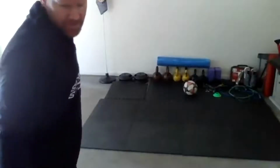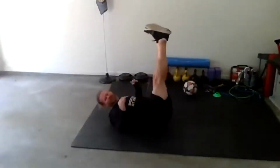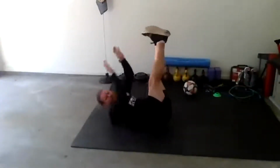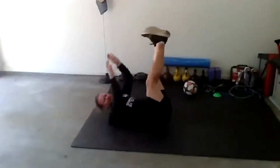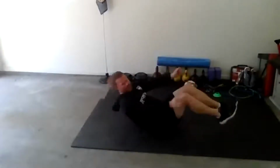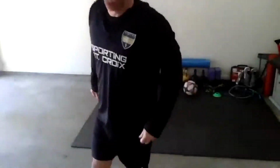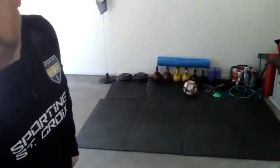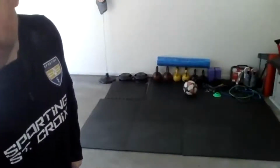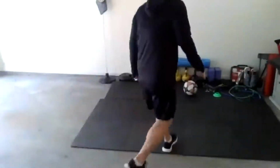5 seconds. Good. And switch. All right. So this is where your legs are straight and you're up. If you do this quick, you're going to feel it in the abs. Get your heart rate up. You got 10 more seconds. Keep going. 5 seconds. Right? And then you go right into the leg flutters. And go. Leg flutters. Remember?